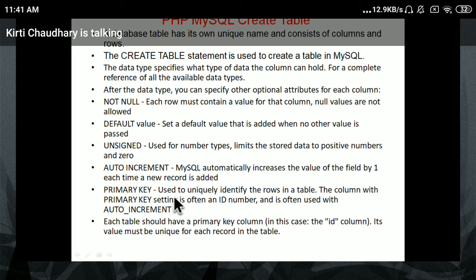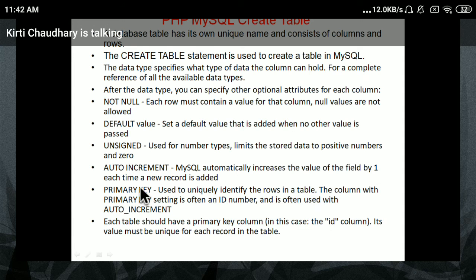Primary key is used to uniquely identify records in a table. Sorry, rows in a table.